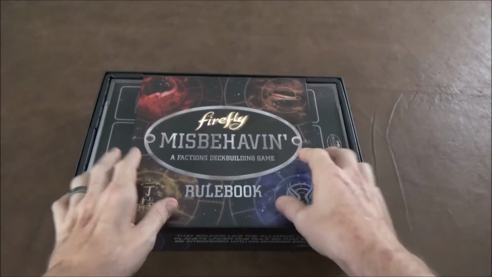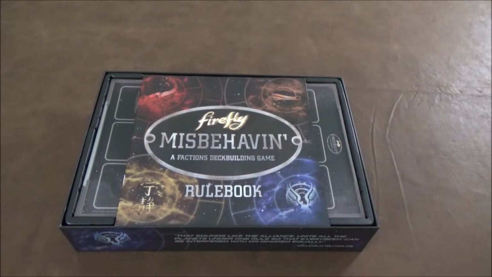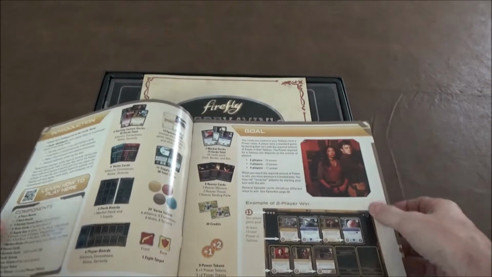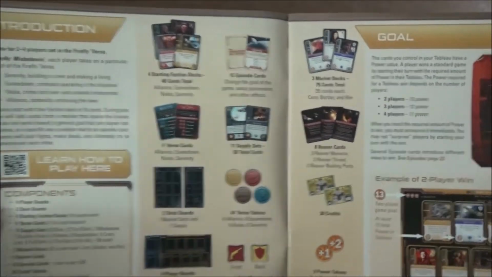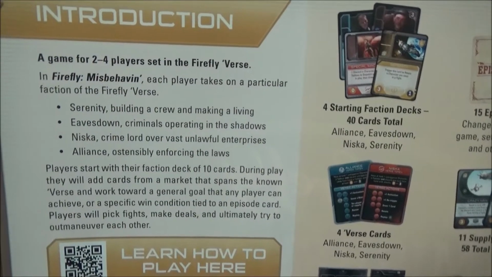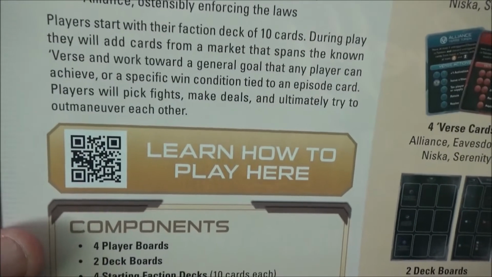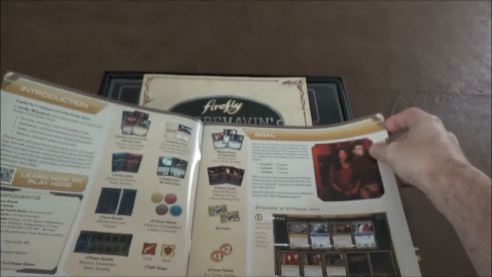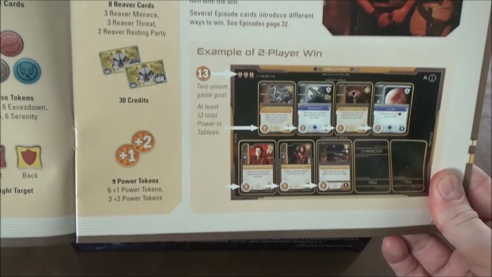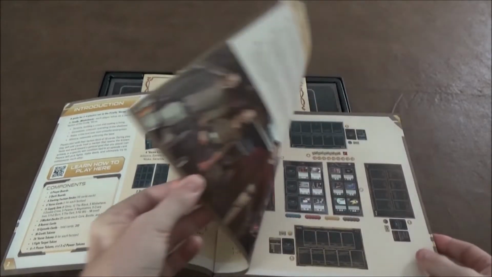I'm sure everything's a mess because I flipped the box over, but first off here we have our rule book, and they've got a nice component list, an introduction to the game, which basically tells you what you're going for. There's a learn to play QR code, which is kind of nice. Over here is your goals based on the number of players. And then some examples there.